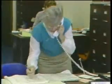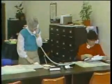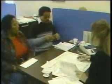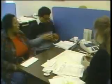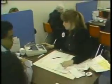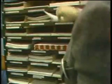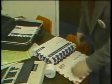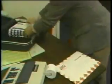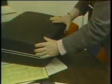The H&R Block office in Sacramento is one of a handful across the country that is taking part in a pilot program, allowing taxpayers to file their returns online. At present, only those expecting a refund can file this way, but the IRS hopes to expand the system if it proves successful. Electronic filing still requires a fully prepared return. Once the information has been verified, the return is attached to a special IRS form and taken to Block's Data Processing Center, where it is transferred directly to IRS computers.